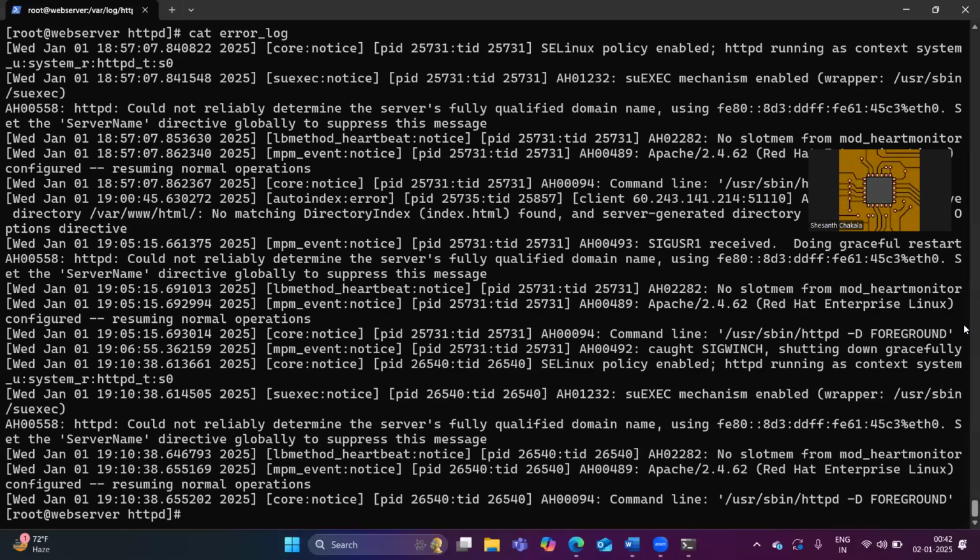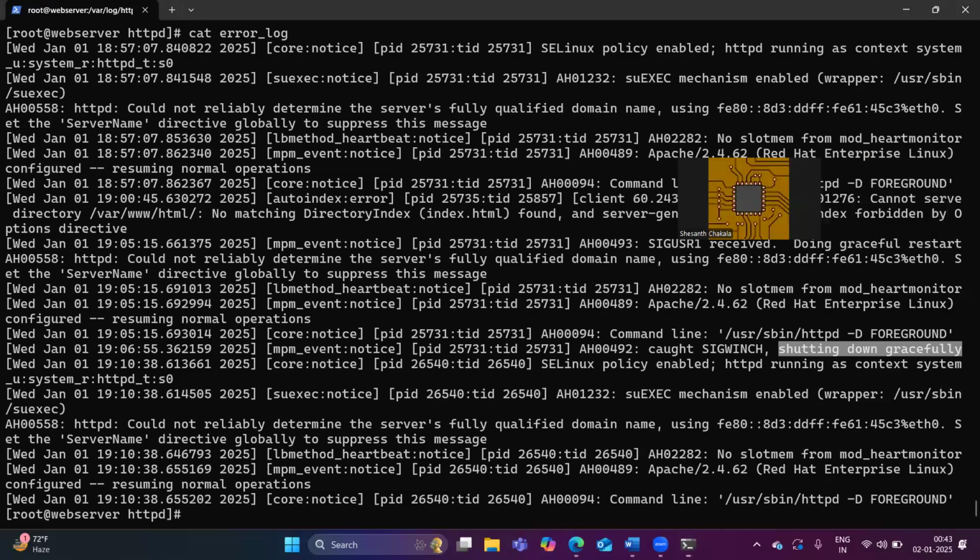So see guys, I have found it, shutting down. Here it has been shut down gracefully. Actually, this is what I'm finding. So now I found it. Doing a graceful restart, whatever changes we make, we have restarted it. And here we have forcefully shut it down. This might happen in a real-time environment also. In this way, we have to check our logs.